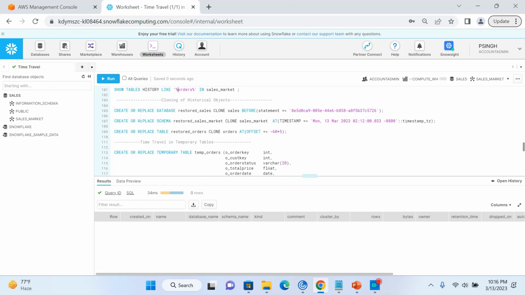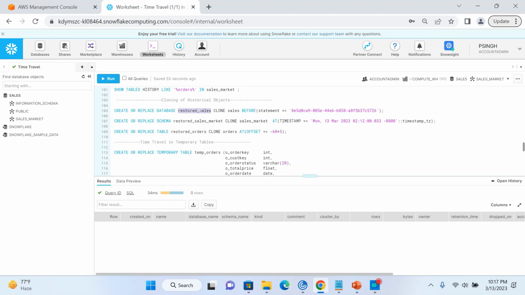We type CREATE OR REPLACE DATABASE, the database name, CLONE, the database you want to clone, and then type a BEFORE statement with a query ID. This will create a clone.